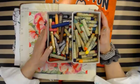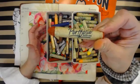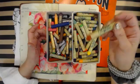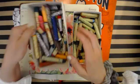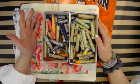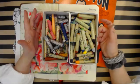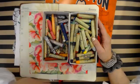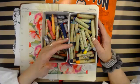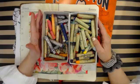I buy these at Staples. That's the only place I've ever seen them sold. They're the Portfolio brand water-soluble oil pastels, right? As you can see, this is one of the older sets. I've used them quite a bit. I hadn't pulled them out of the drawers because I use my Neocolors all the time. But I wanted to remind people that these are a set of 24, which is the most colors I have. A set of 24 is like $10. They are so inexpensive and so versatile.